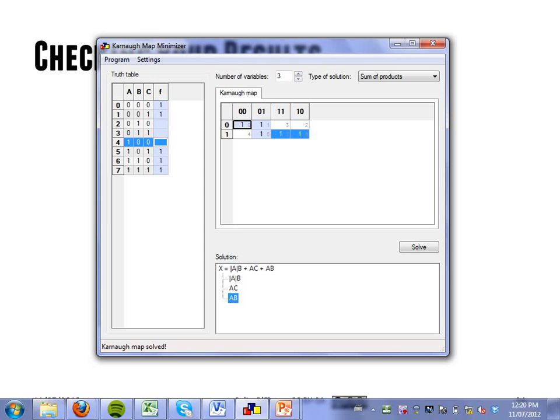Again, this might not give you a different answer because sometimes there's different ways of selecting the groupings. And if you do product of sum, in the exact same way, it'll show you what the groupings are. So in this case, there's only a single grouping there and a single grouping there. So in this example, we can see how the sum of products and products of sum, as it's written them out, so just the equation here, do differ. But if you expand everything, you should end up with the same result.